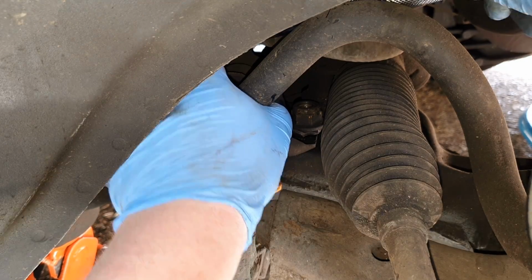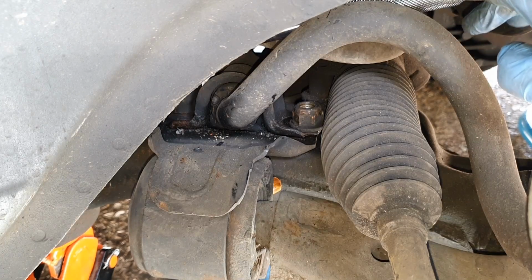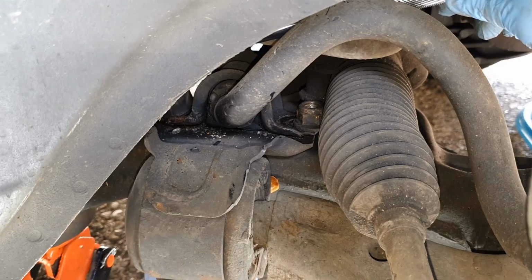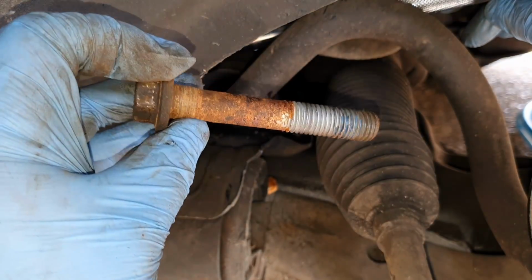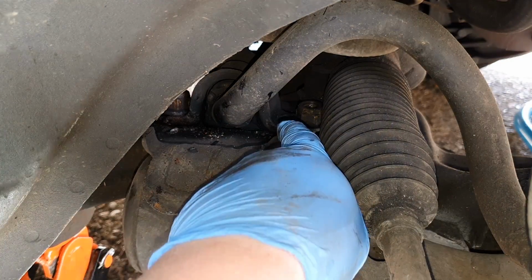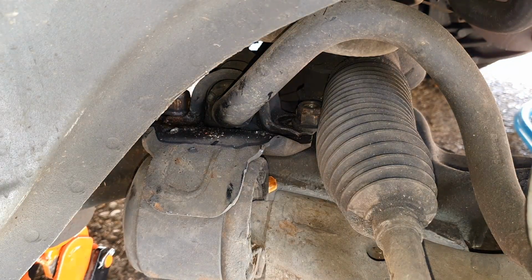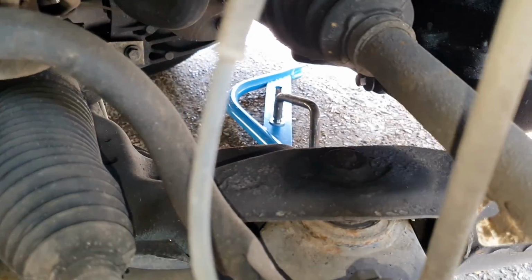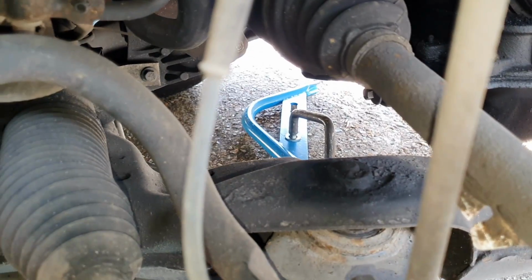One's a bit more fiddlier, but we're in. God, them bolts have seen better days. Crikey. And these bolts actually hold the bracket in for the stabilizer bar as well. So let's flip the camera and get the front bolt out now, around just here. Let's see if I can just adjust the camera a little bit.